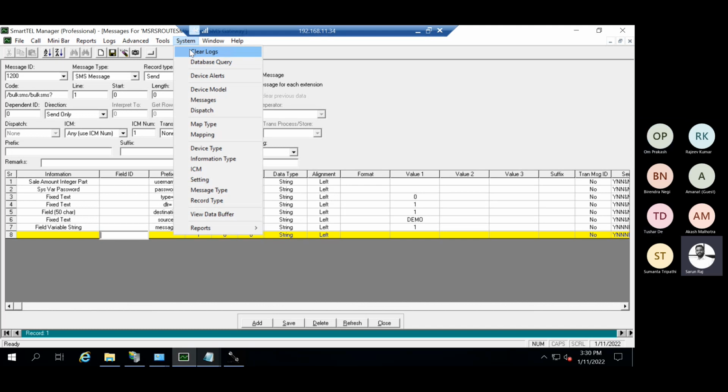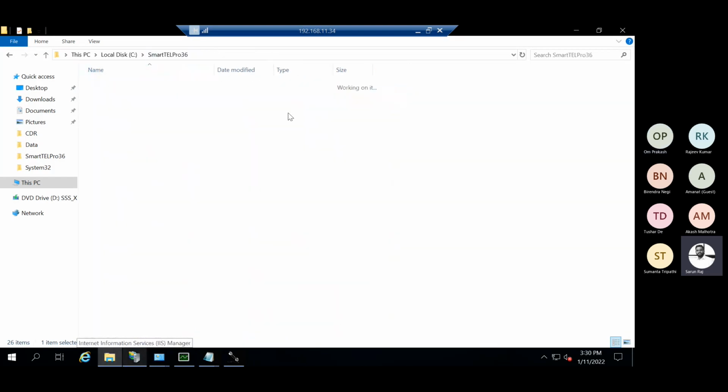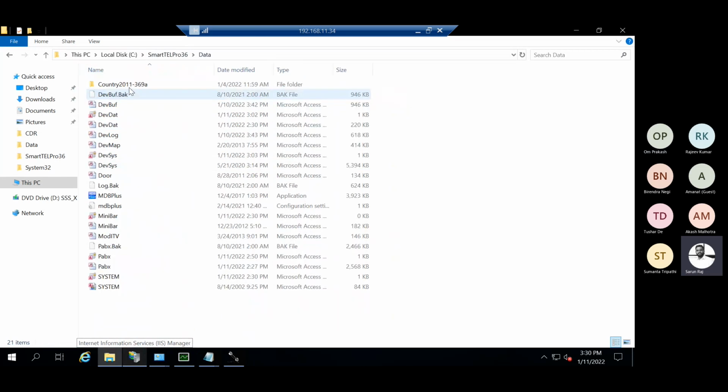Okay, because we cannot teach you everything in one day. When you get a chance, explore and try it yourself. The only thing is, whenever you're ready to modify a message or something, go to the data folder, select the doses, and make a copy before you do any modification. In case something goes wrong with the messages, you can at least revert back to the old one using doses. So always take a backup of doses before doing any modification.